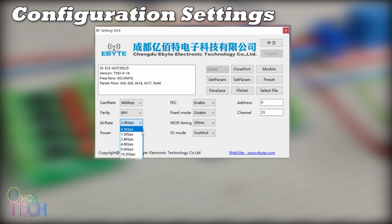The air rate should be the same for both transmitters and receivers, having a maximum of 58 bytes at a time. The module is best used with the default power of 20 dBm. If the FEC is disabled, the actual data transmission rate is increased, but the anti-interference ability is weakened, and the transmission distance will be slightly reduced.